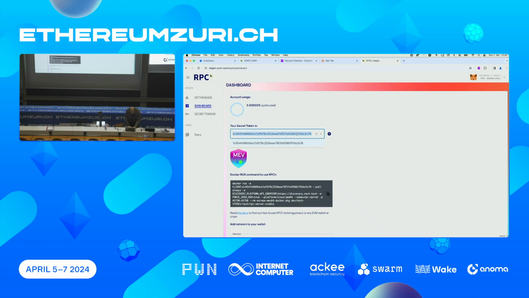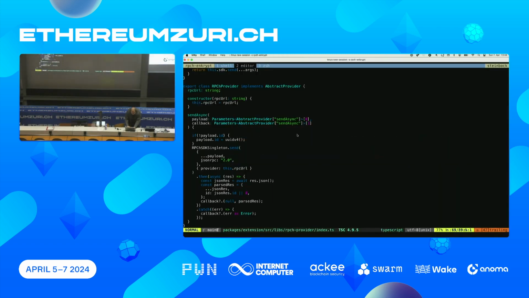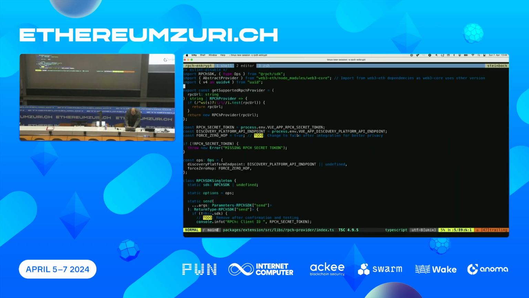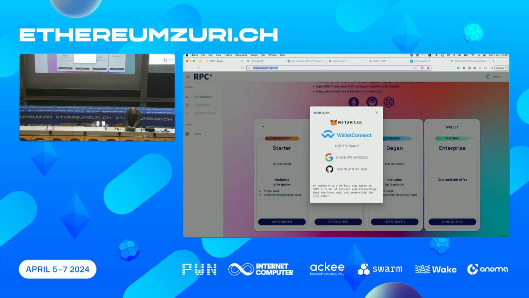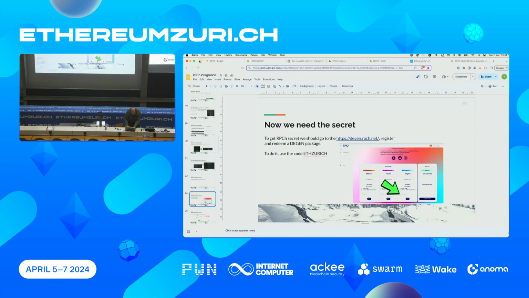So I'm just going to use that token. And I'm lazy, so I'm just going to put it right into the source code. Yeah, feel free to use the same code. It's valid as of now.